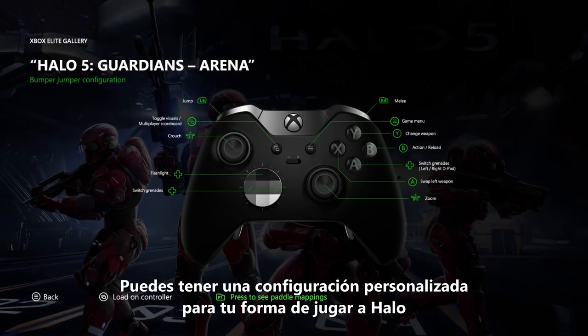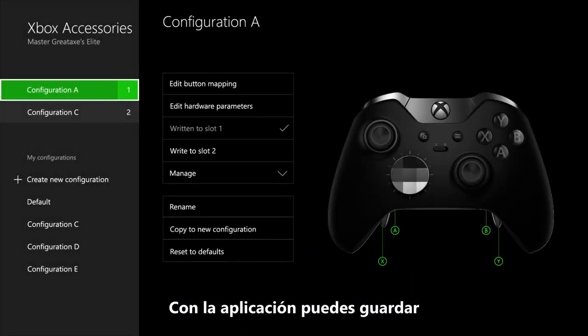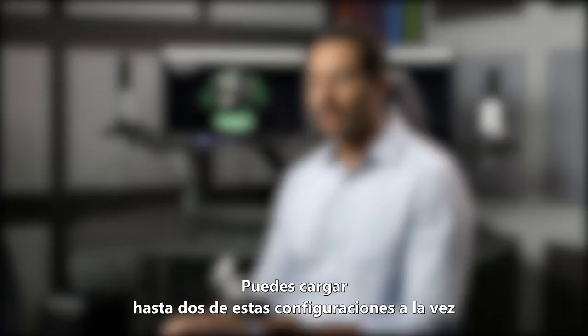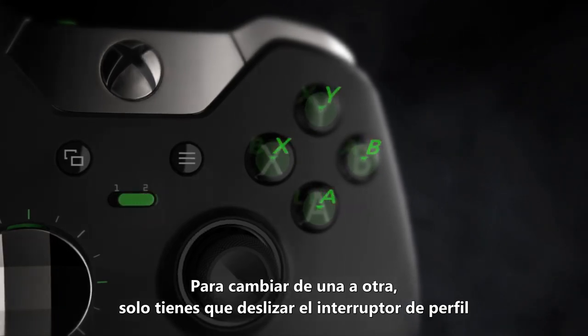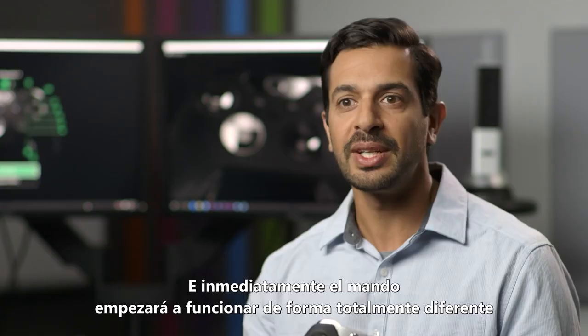You could have a custom setting for the way you play Halo, and also one for the way you play Forza. And with the app, you can save up to 255 different configurations in your library. And you can load up to 2 of those at a time onto the controller's memory slots. Simply switch between the two by sliding the profile switch from position 1 to position 2, and all of a sudden your controller is working completely differently based on the game you want to play.